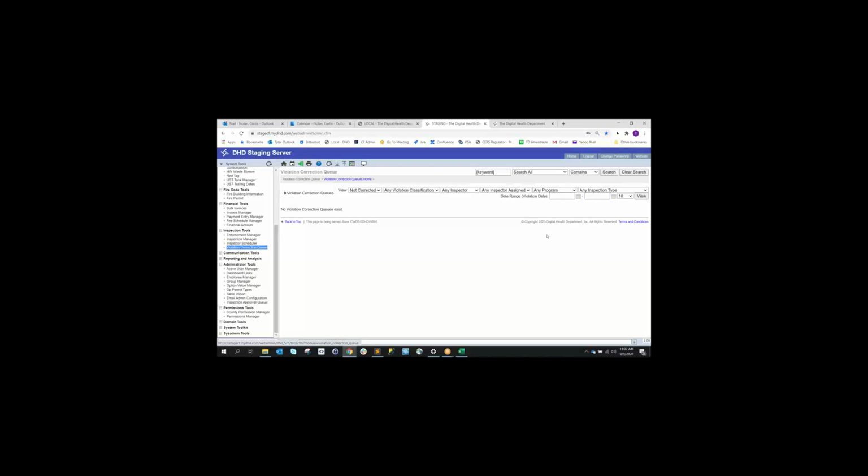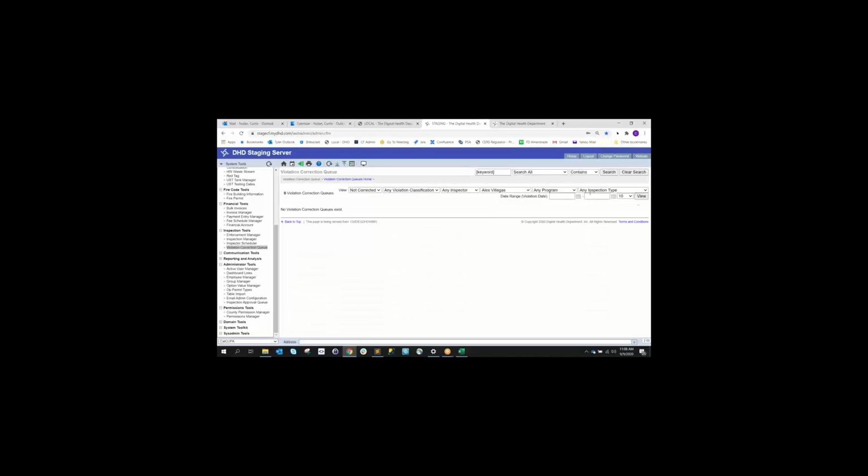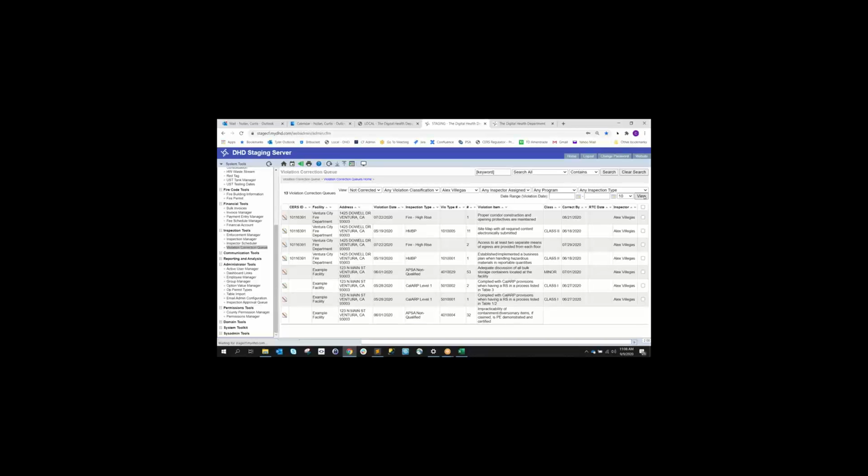So again, violation correction queue, you actually will get a nightly, or a weekly email. It'll be sent, in this case, Alex would get, however many he's the inspector for. Okay, so these 13, let me do this, would be the ones that he gets.